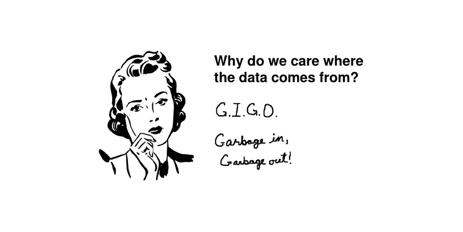Continuing with our discussion on Chapter 1, we're often interested in the types of samples that we can get. Why do we care where the data comes from in the first place? Well, the principle is actually very simple. GIGO, garbage in, garbage out. We cannot depend on getting a good statistical inference if what we put in as our data is terrible.